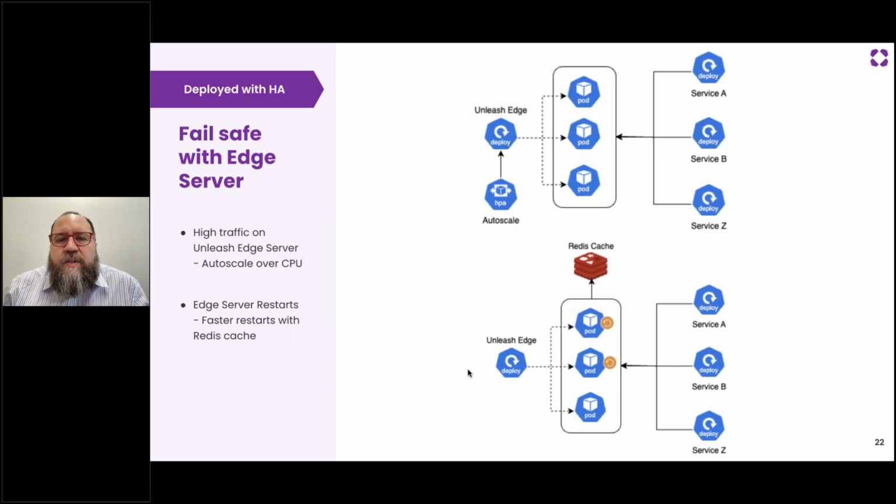And then I talked about, hey, some of our user bases are different, right? We need different configurations, different amounts of scaling, different memory sizes, et cetera, for different use cases. Unleash Edge is allowing us to do that too. We can put different Edge servers out into different populations and drive requests off of them. And because we can put those at different scaling levels, we were able to dial in our optimization for all of our service use quite a bit. This allows us to put our extremely high traffic Edge server auto scaling and still have all of the cache protection and other protection for even our lower usage areas.